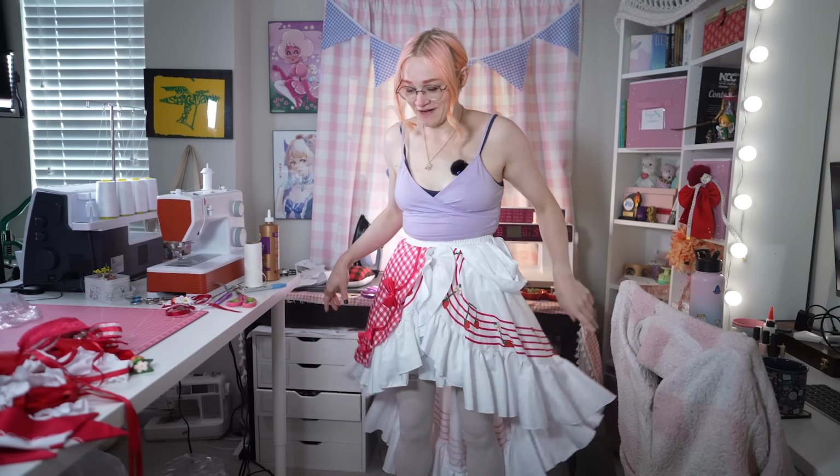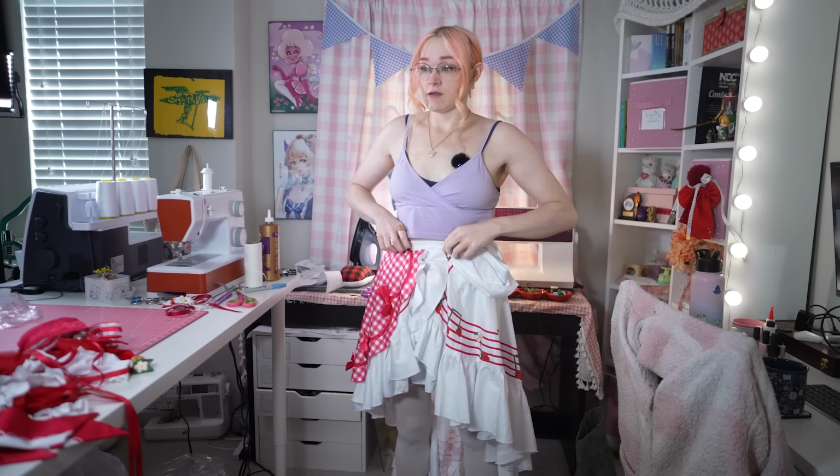The issue is I don't have a 24 inch waist. What was the max waist? Almost 26. I might be able to get this on my waist, but I don't think it's gonna go over my hips, but I can try to shimmy in there. But I know the blouse is not gonna fit. Okay, I managed to get the skirt on. It did not wanna go over my hips, but I forced it and it did not rip or anything.